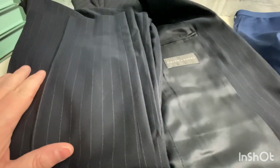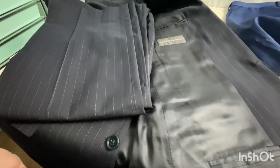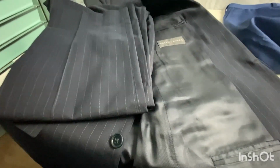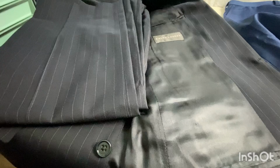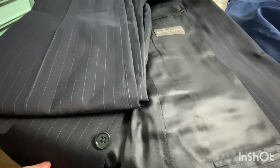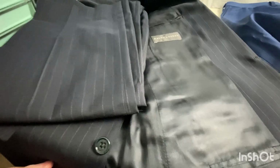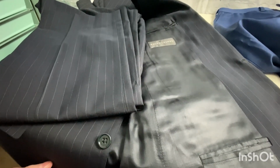I want a sale. This guy was a pain in the butt too. Like, total. Has the jacket been altered? No. The jacket is as described in the listing. You could tell from the measurements that they match up with the size of the jacket. The pants, same thing. It's just all these different questions. Does the jacket have issues? Does it have holes? No. It would have been in the listing, my boy.